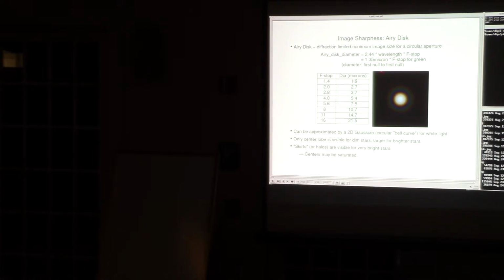But basically, it's a constant times the wavelength times the f-stop gives you the diameter. They are measured null to null, and since the wavelengths vary for different colors, that's why you get color bands. For a dim star, you see just the center peak. But as the star gets brighter, that peak will grow bigger and bigger. If it gets really bright, then you'll see skirts or halos out there from the sides of the distribution. At that point, the center is likely to be saturated.